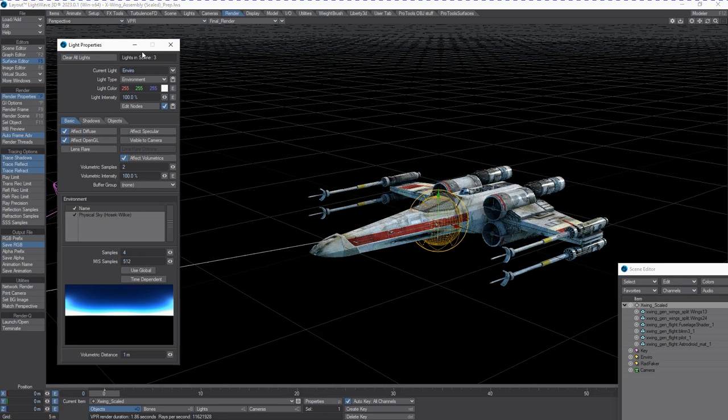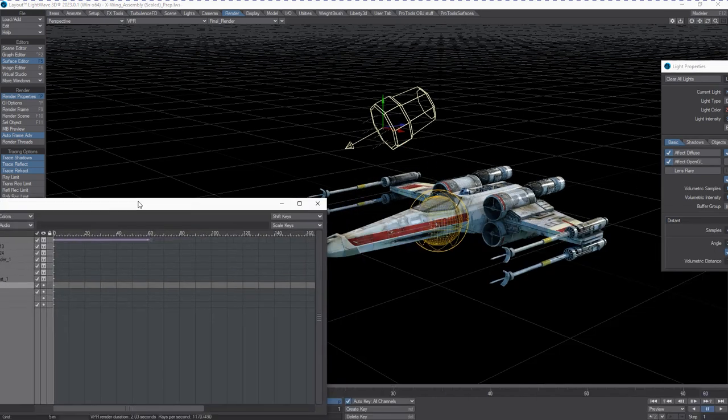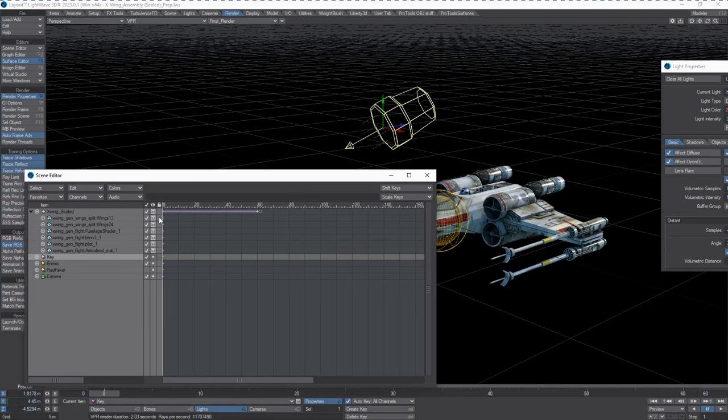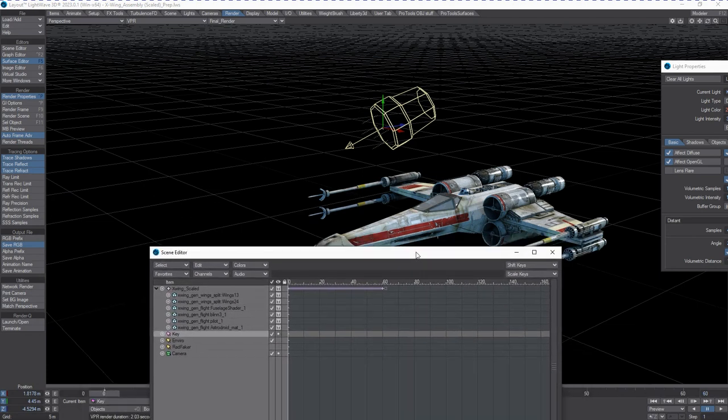And we'll also grab this light and move it over just a little bit so that we can see where it is in the scene very easily. For now, I'm also going to turn off the visibility of these other two lights because I don't really need to see them in the OpenGL overlay. But it's handy to see where the distant light is so we can check how it's splashing light across the ship and see where the specular hits are, that sort of thing.